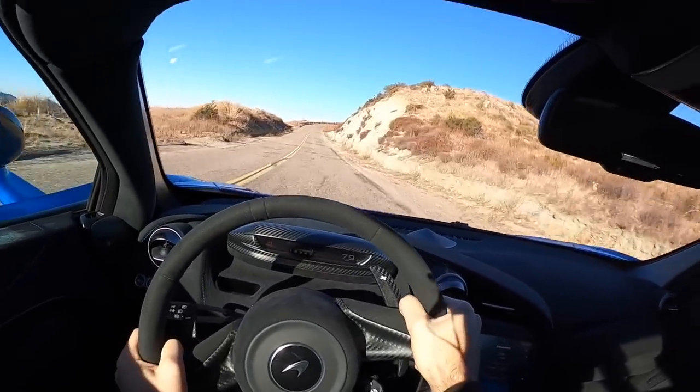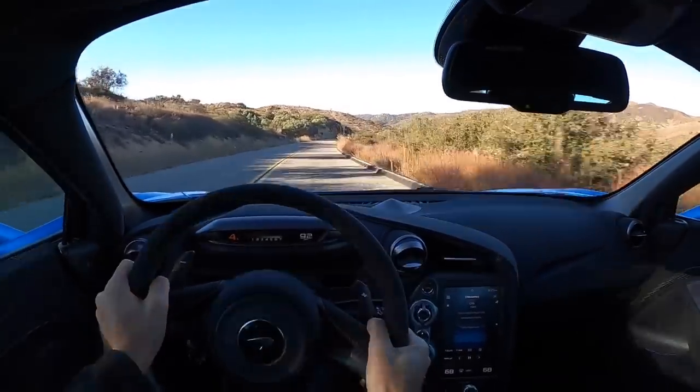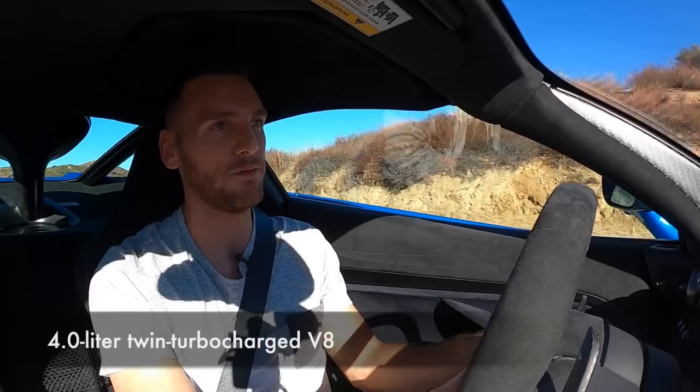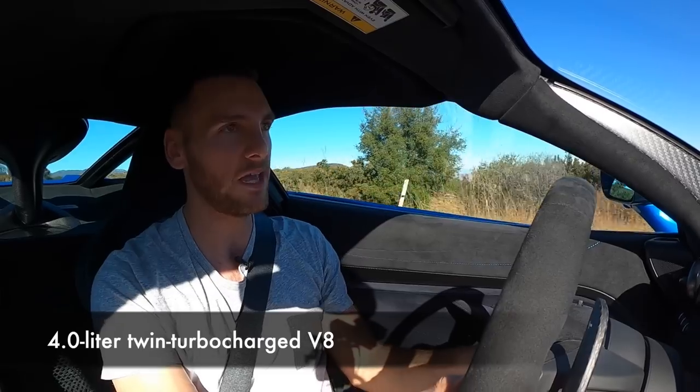Guys. All right, I'm gonna cool it down a little bit and talk to you about what I've been experiencing. Apart from my throat being in my forehead now, let's talk about the sensations of the car, let's talk about the powertrain. Big gulp. Okay, take it out of manual mode for a second, put it back in sport mode. Okay, so this powertrain, 4-liter twin-turbo V8 out of the McLaren 720S, they fiddled with it though. We now have aluminum pistons, a higher capacity fuel pump, and a beefier head gasket, and then a freer-flowing titanium exhaust system that honestly doesn't sound all that great when you're just motoring around town.